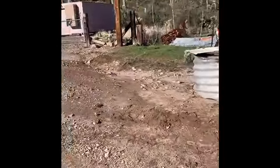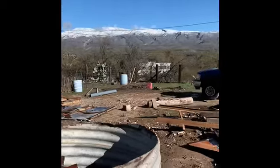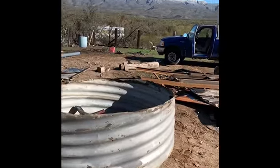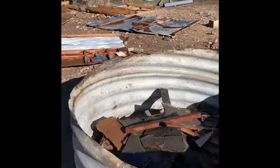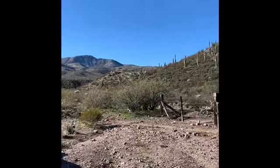So here we are. Haven't been here in a couple days. It's been raining terribly, so everything's soaked. But we're about to take care of some of that with some of this. It's getting better and better. And there's our backyard.